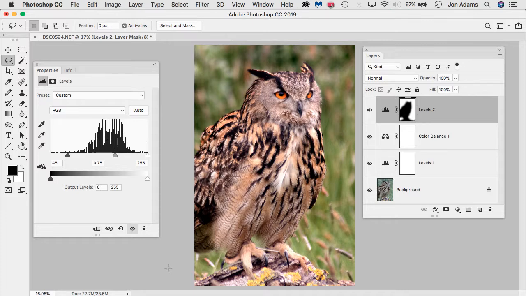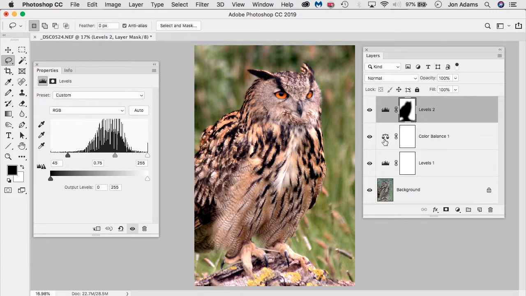Even better, you can actually switch them on or off independently. So we don't have levels and a levels plus color balance and then our top background layer. We can switch off just the levels or just the color balance or just the background. And if you save this image as a Photoshop document, a PSD document, all these adjustment layers are retained and you can jump back in and change any of them at any time you like. So if you think, well, our color balance isn't quite what we want or our first levels isn't quite what we want, we can adjust them whenever we feel like it.